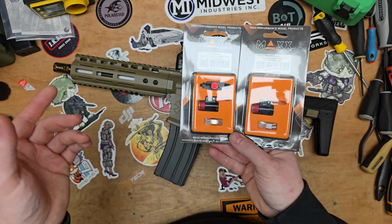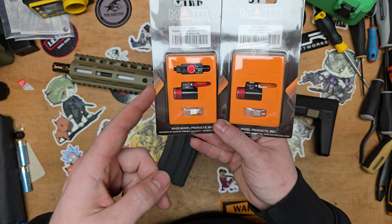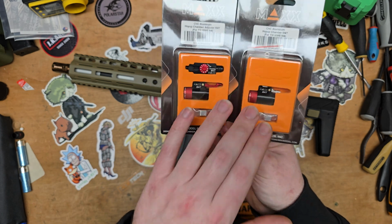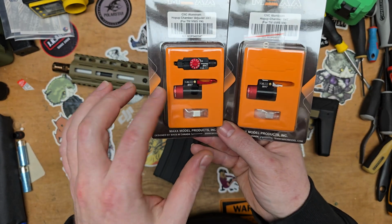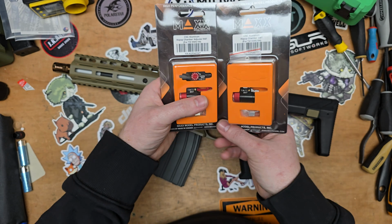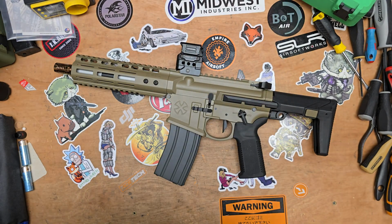Now, if many of you have taken apart MWSs before, you know that in front of the hop unit on an MWS, you have a little O-ring that sits there. And basically, this sort of early version, shall we say, they'd removed that tolerance and just made it fit perfectly. So for the second one that they've done, so these were sent to me. He said, don't bother doing anything with those. I'll send you a new box out.